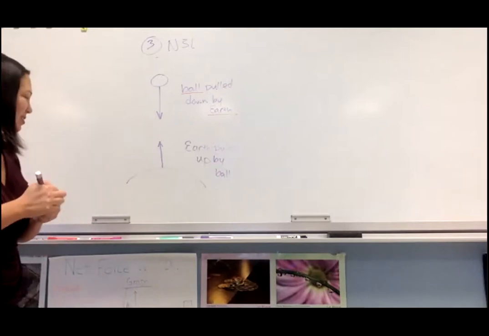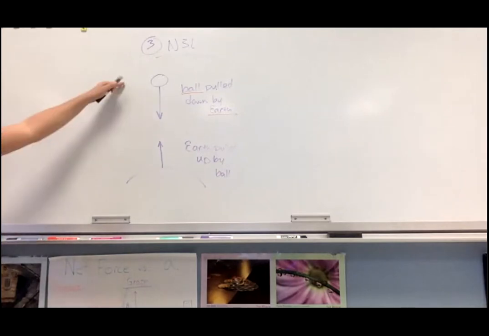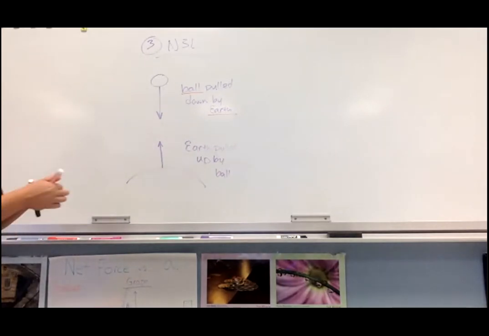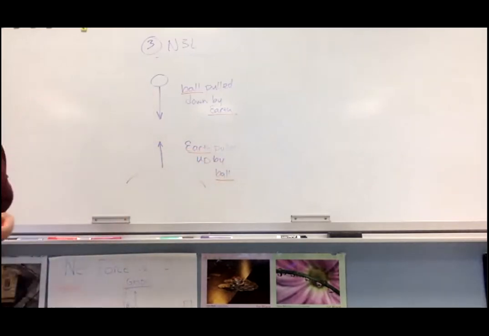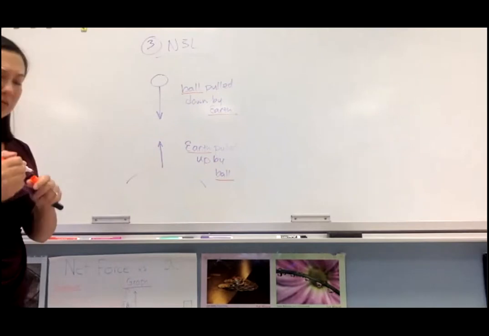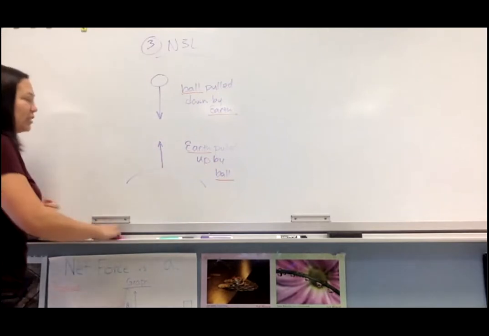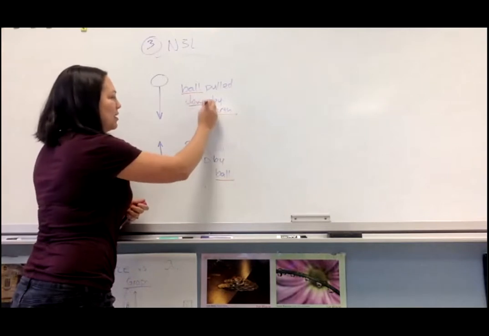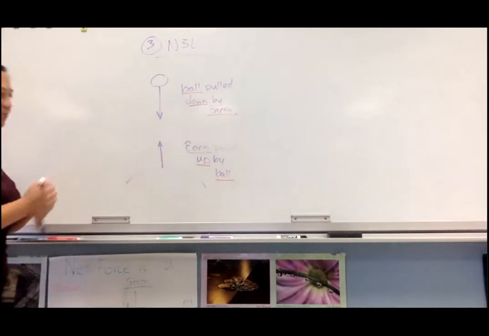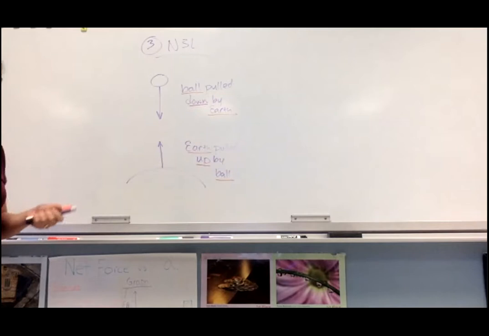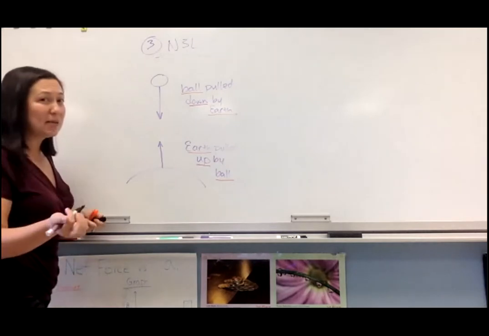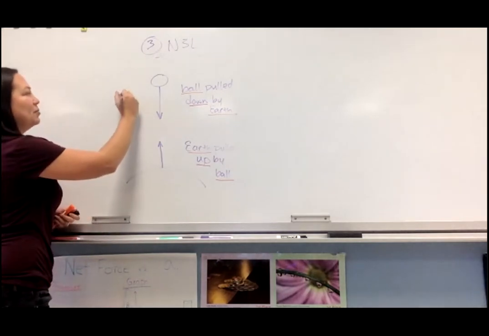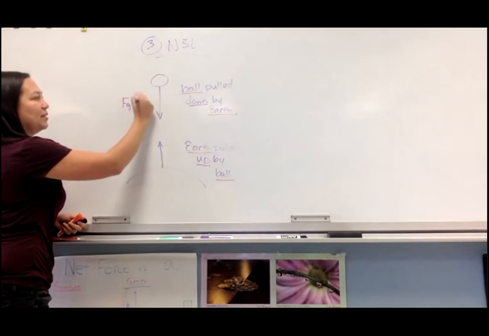So let's talk about Newton's third law. You should be able to identify what are called force pairs. So the ball is pulled down by earth, the earth is pulled up by ball. I know those are a force pair because it's the same two objects in both statements, and they switch direction. Ball is pulled down, earth is pulled up. Cool, so two objects, they switch directions. Equal magnitude means these are the same number of force. So maybe the ball has a weight of 10 newtons.